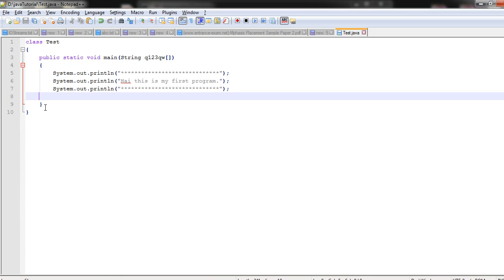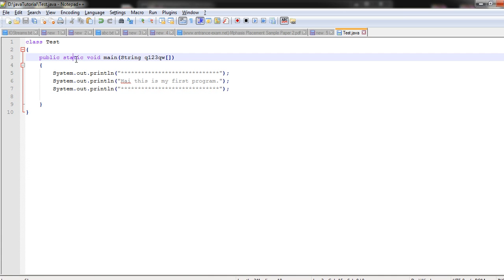Going further, you have to understand what this class is, what is public, static, main, what is system, and what are out and println. Each and every keyword you are seeing here, there is a concept behind each and everything. Once you learn all these concepts, then you will get a comfortable level on Java. If you want to learn all this, then obviously you have to attend the entire core Java classes.